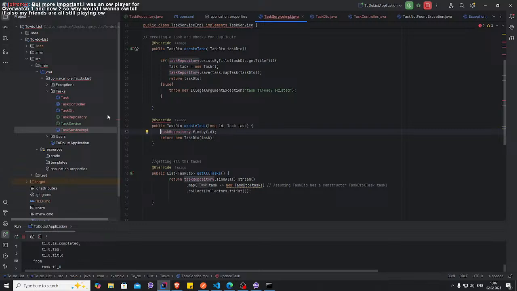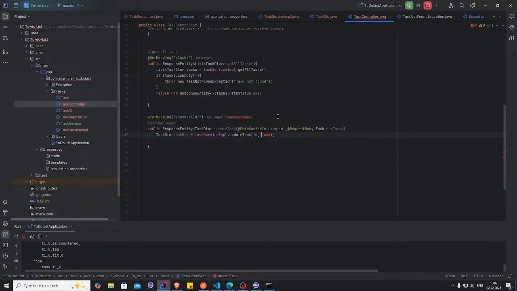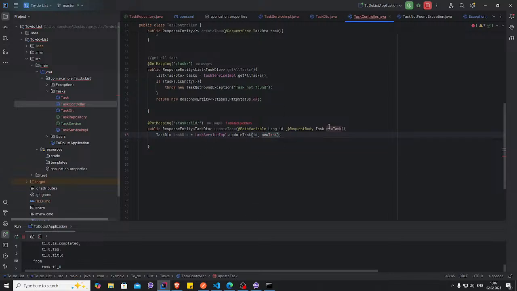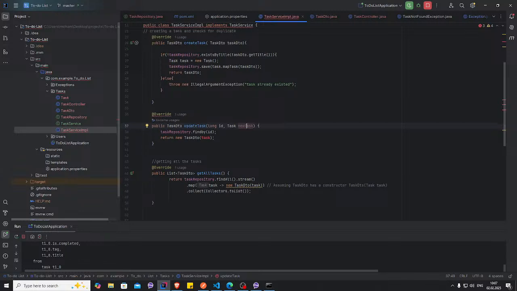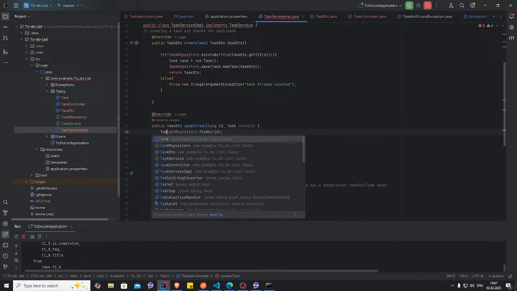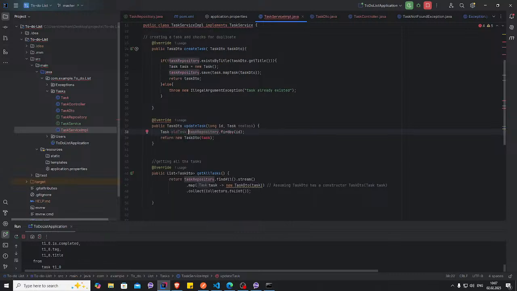Actually, we should call them old and new. That way it's a bit easier to identify. So we say here new task, we say here, and in the implementation here, one is old and one is new. Let's just call this one new, and we make this one old task.